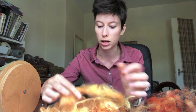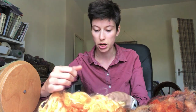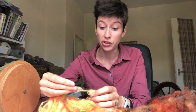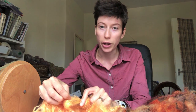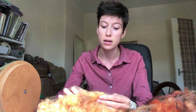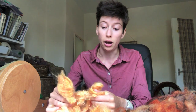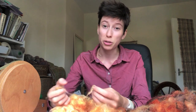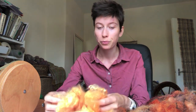Often the ones that are just a solid colour like this one, the others had colour variation in them, this one I believe would have been a leftover dye vat. So when I dye yarn or other things, if the dye doesn't exhaust completely, because sometimes I'm a little bit imprecise with quantities, I always just chuck in some extra fibre to use up the dye that didn't exhaust, to make sure that when I'm finished dyeing there's no colour left in the water, so then that can just be poured away. Often I'll neutralise it and use it on the garden. It has to be neutralised because I use citric acid to set the dyes, and you don't want to be pouring acid all over your garden because, well, there are acid-loving plants, but I don't think I have many of them. So yeah, I'm going to be blending these.